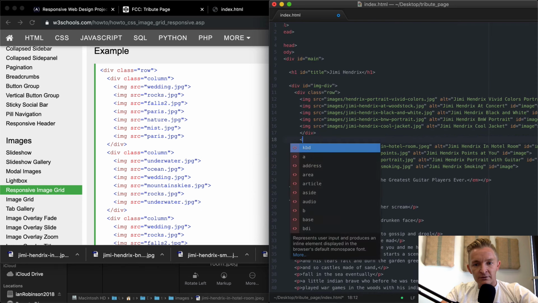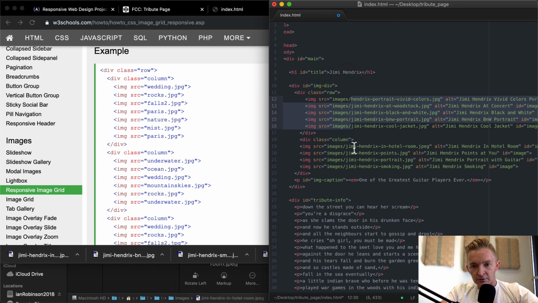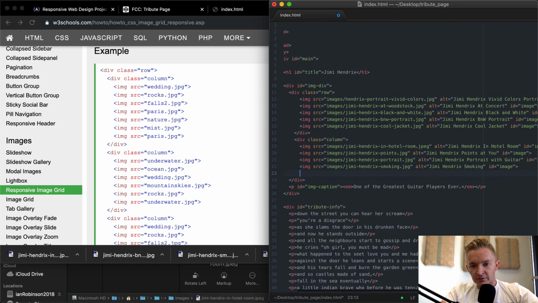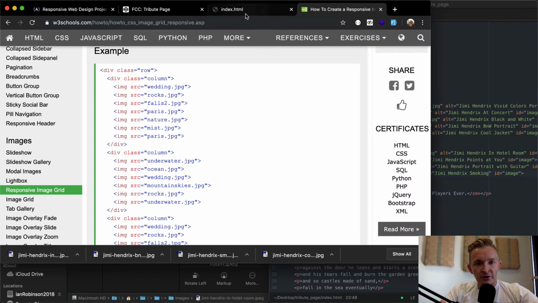Close this div, div class column. And then we just need to close up the divs. You'll notice that I keep my spacing consistent each time because it makes it so you don't make mistakes as to forgetting if you're in a row or a column. And so if we save this, let's see what our index looks like.